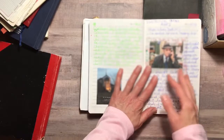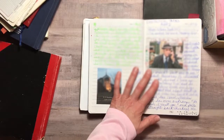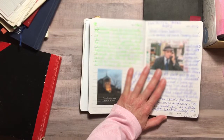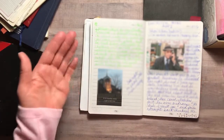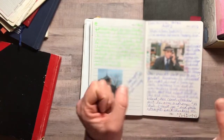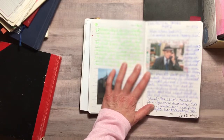And I put him in here because when I was little, my sister and I, and it tells the story here, we stayed up till like 2 in the morning, and we were watching Barnaby Jones, this series. Mr. Fish and this kid in this show, and he says you have to trust people. So the kid turns around, and you know how when you do those trust exercises and someone stands here and someone stands here and then the other one falls back and the other person is there to catch them, and then it demonstrates trusting in other people. So this kid says, Mr. Fish, I trust you. And he falls back. Well, Mr. Fish did not catch him. And he just fell on the floor.